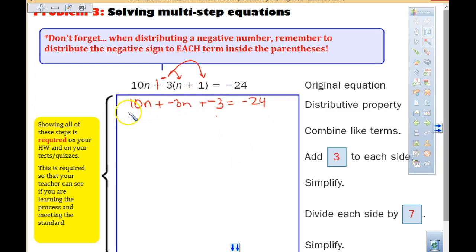and then I called on different people, and we still had mistakes. So if I am adding, these two are my like terms, agreed? The 10n and the negative 3n. When I add those together, 10 minus 3 gives us 7n. Do you agree 7n instead of 13, Asa? Okay. Minus negative 3 equals negative 24. Next step, Karina, what am I going to do?